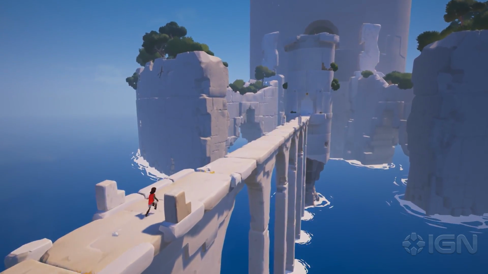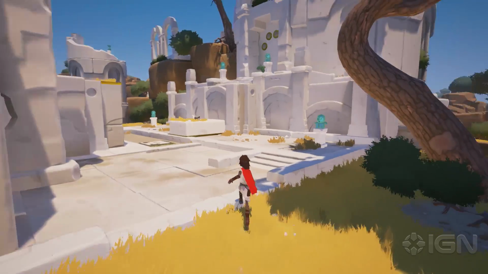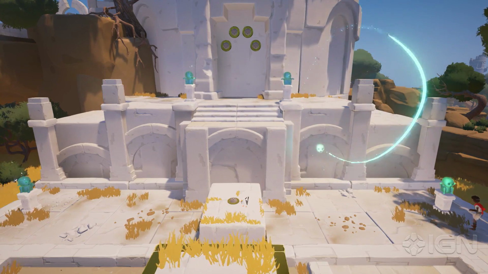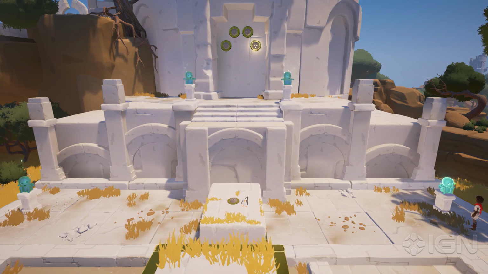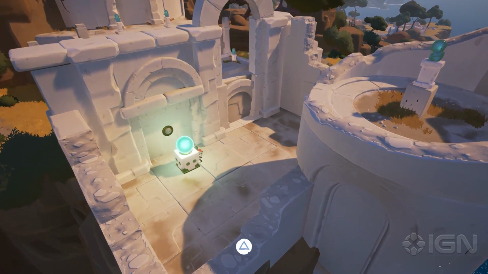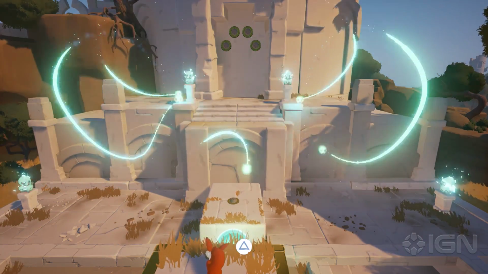Rime's early puzzles show a promising level of variety. Some are triggered by the young protagonist's voice, such as this door, which has 4 separate voice-activated statues that need to be roused at the same time. Rather than shout at them independently, the player must find and maneuver a large orb that then acts as a vocal amplifier to activate the switches in unison.